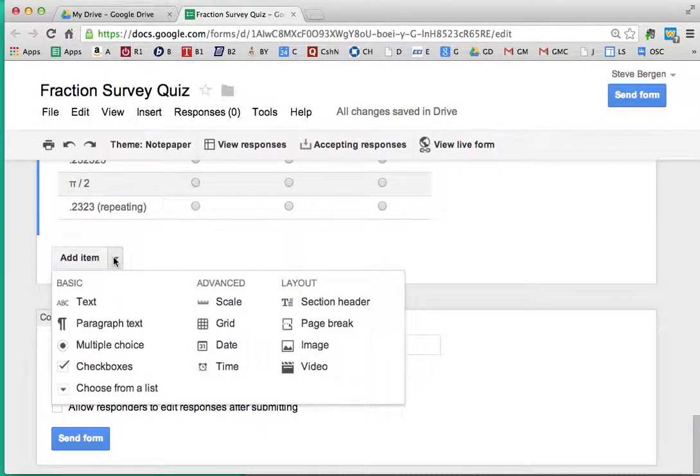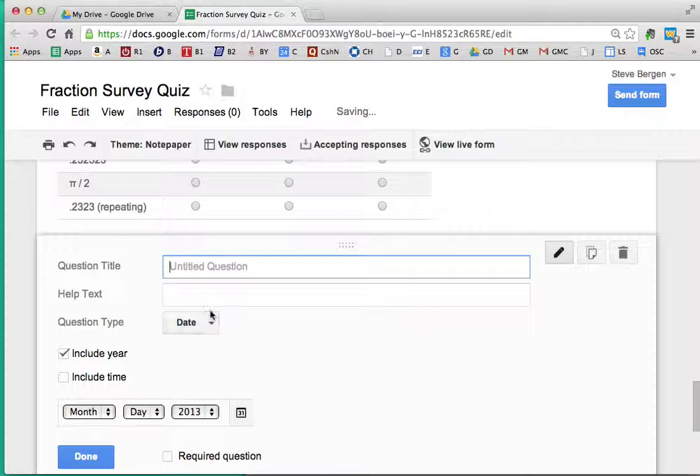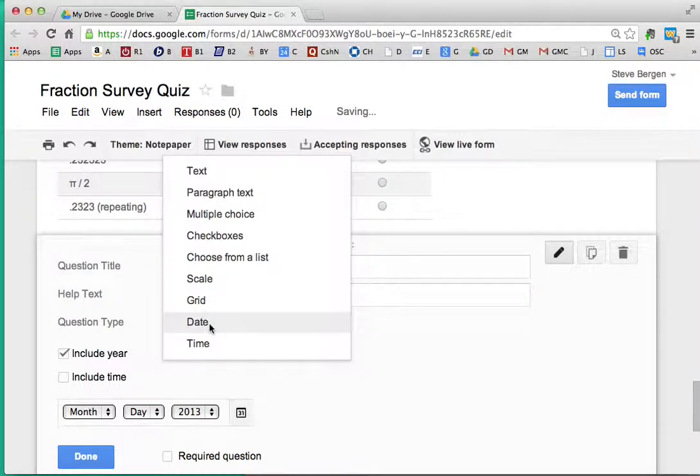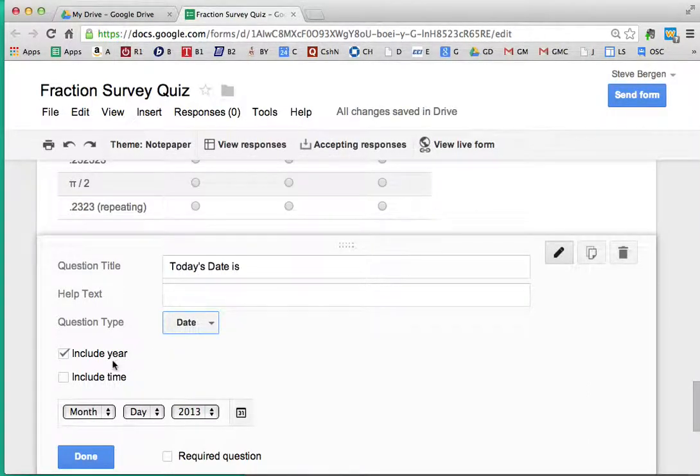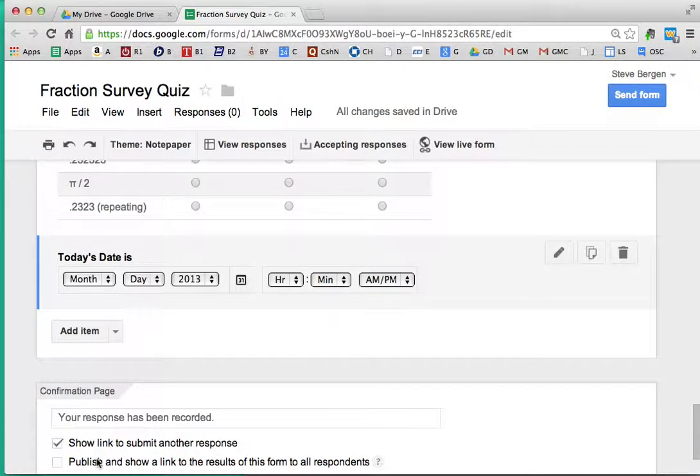I think we've done pretty nicely with everything. We haven't added the date or time. I will add the date, and I will say today's date is, and we will pick the date as add. I'll include the time, and the child gets this visual right here.